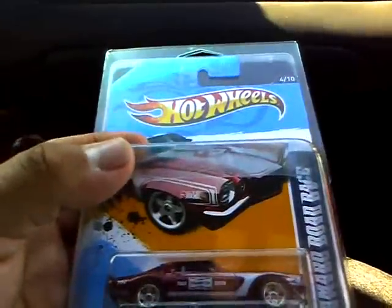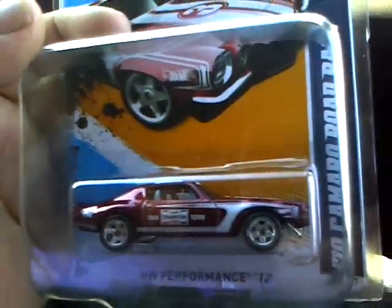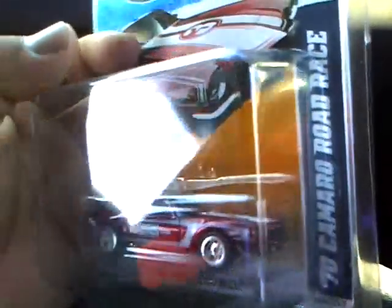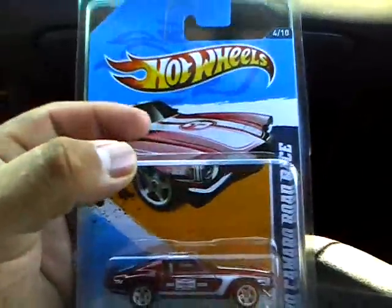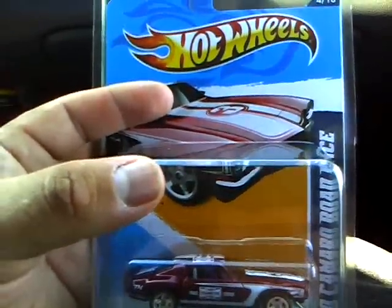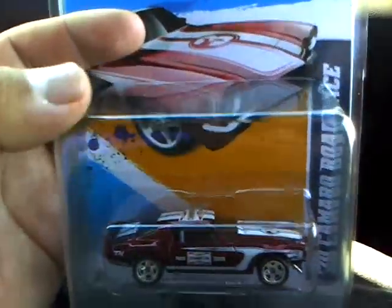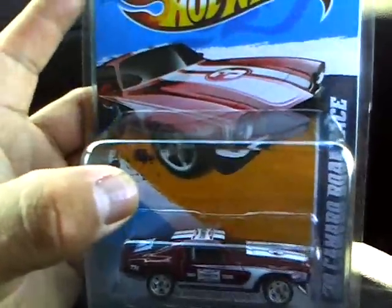I do have a loose concept Camaro from 2010 I believe, and I did get that one from Mr. Sensitivity. So it's cool, love it, I'm glad I got this. One of the only ones I wanted for 2012 was this one, and I'll be looking out for more of these and for more of those Ford Falcons, because my wife loves purple and she pretty much fell in love with the color of that car. So I need to find that one also for my wife.